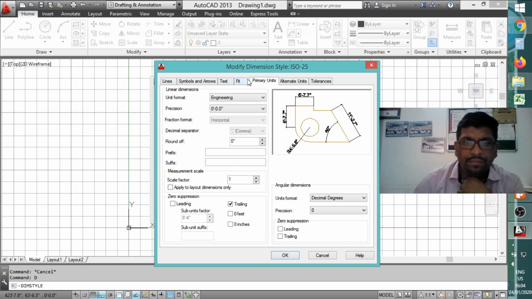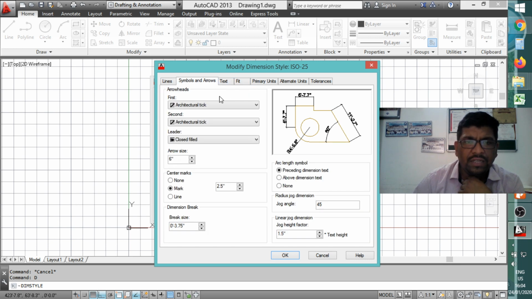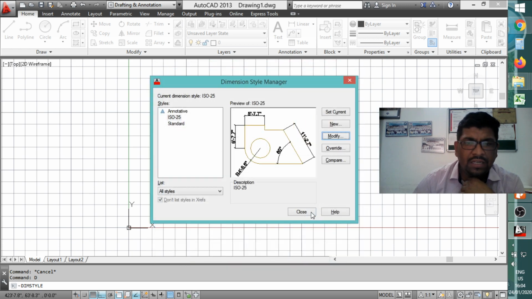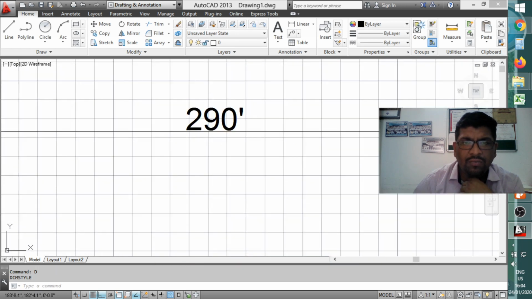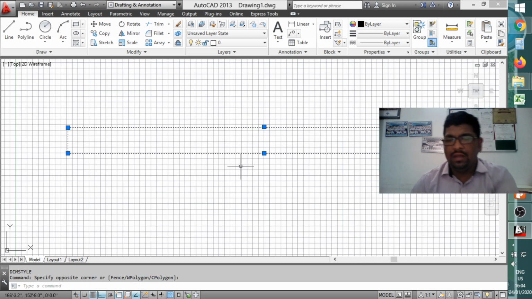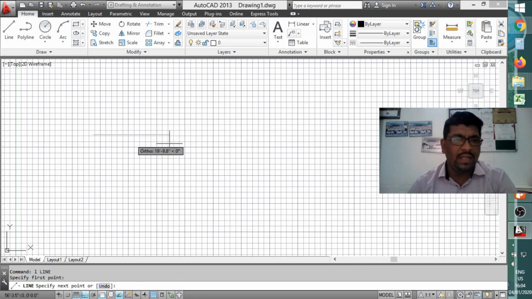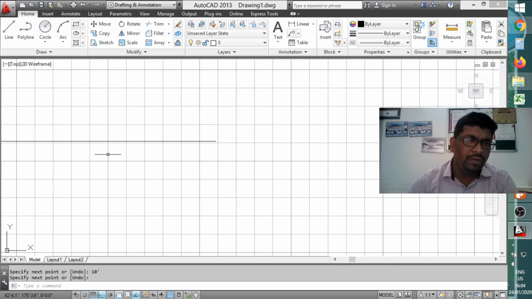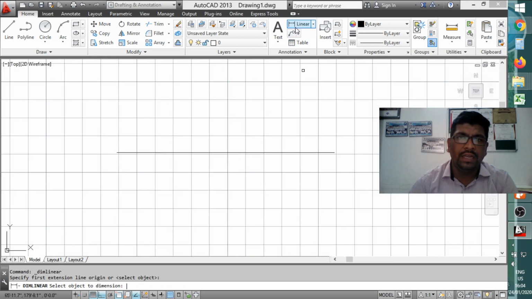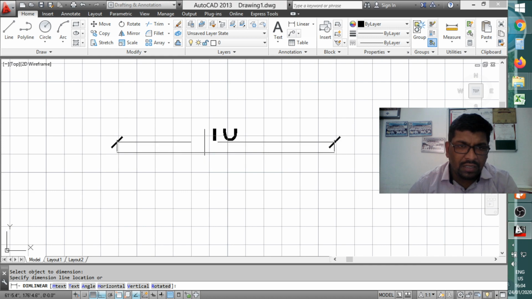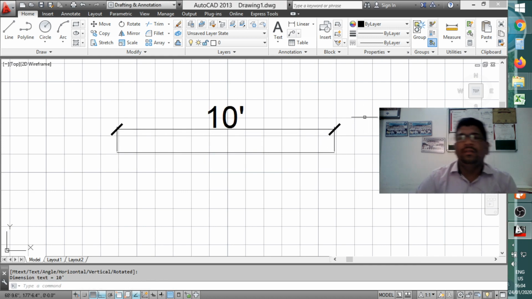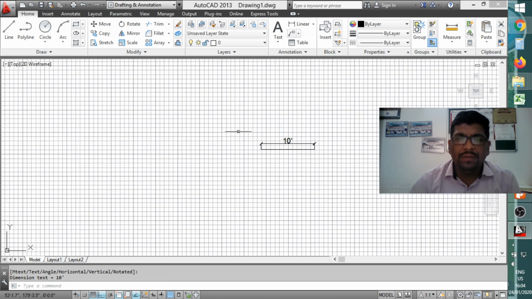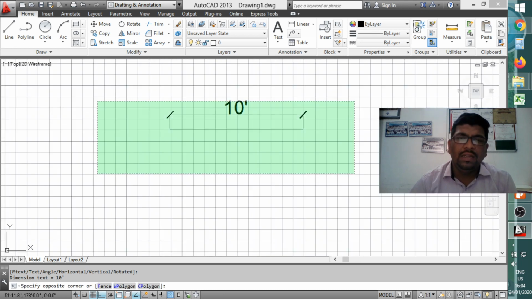So these are the general settings, you can put them over there and just check whether there are any changes or not. Okay, somewhat like this we are having. So I will change this line to only 10 feet. Okay, this is what I'm putting over here, and now I will check whether the dimension is in feet. Yeah, right. See, now the unit of measurement for this drawing is in feet.